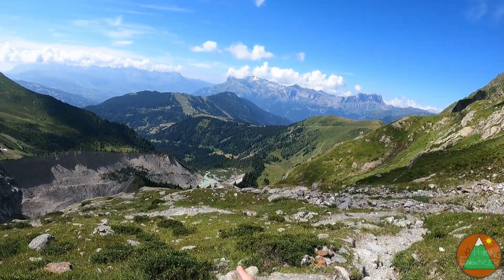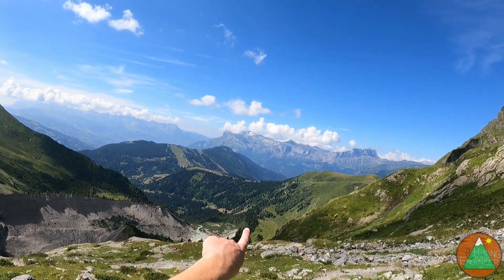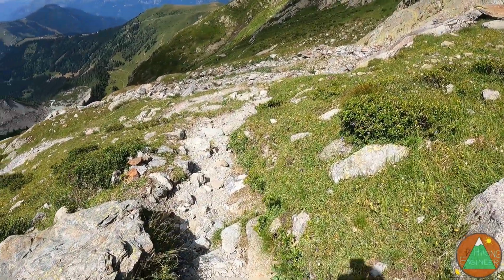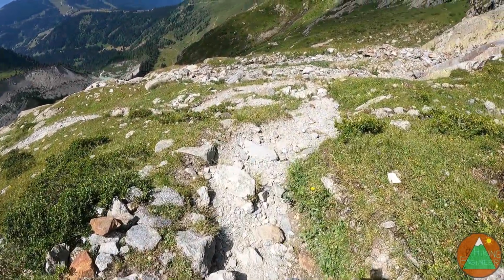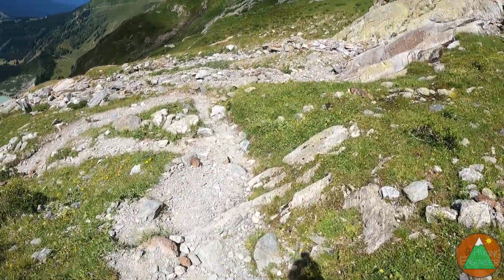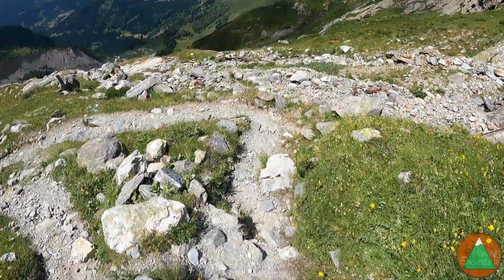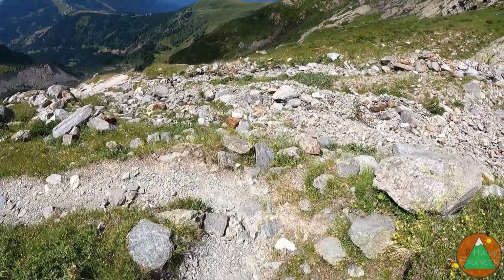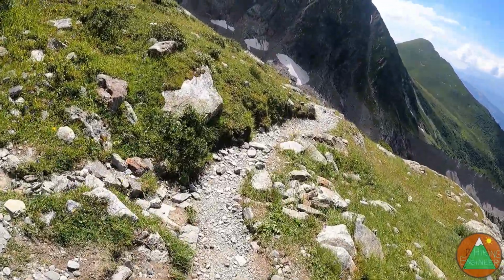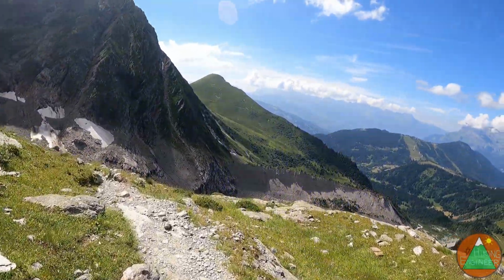I'm just descending down from the Nid d'Aigle hut. I'll eventually drop down and go through that meadow, but then I'll have to climb at the end, which is not gonna be fun. And then I gotta get my ski lift, and then I gotta go get my luggage half-mile away at the hotel, and then I have to catch a bus to Chamonix, and then I have to find a place to stay in Chamonix. So it's been quite the day. You know, been hiking for 13, 14 hours now. Granted, part of that I was just sitting around taking a nap waiting for my buddy, but hey, it's gonna be a long day.